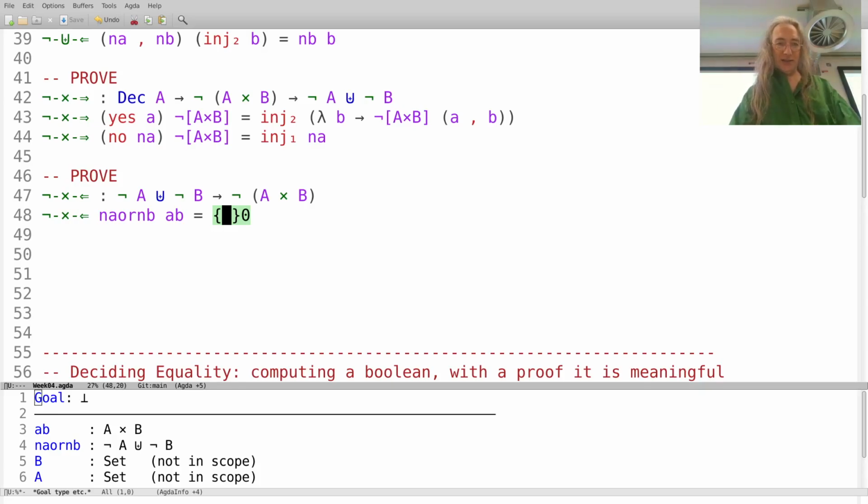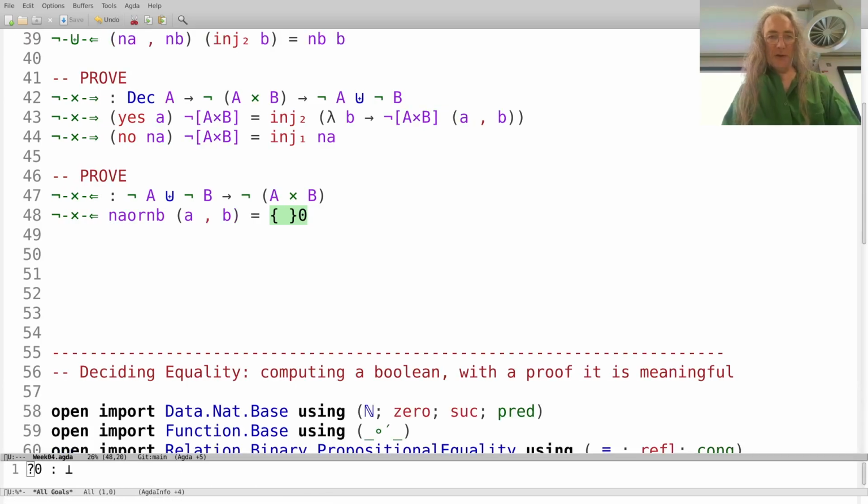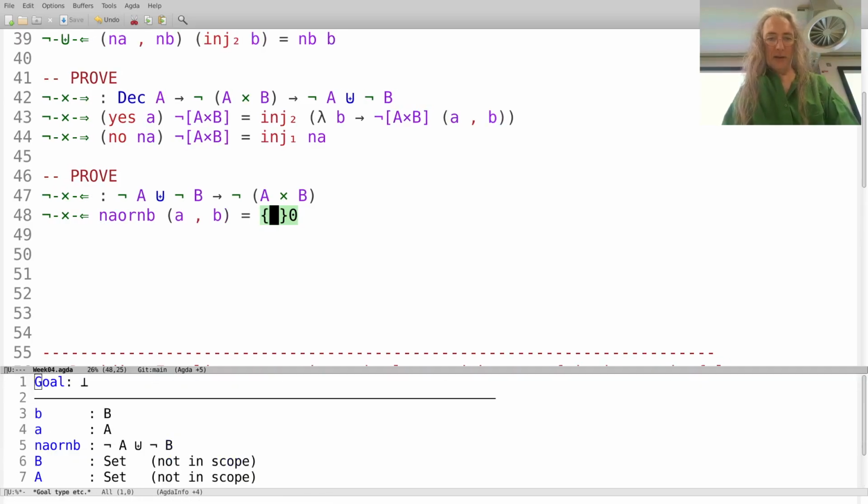If I split that mechanically, Agda will choose names I don't like. So I'm going to do that by hand. Okay. And then we've got an A, we've got a B, and now we're asking the devil, make your mind up.